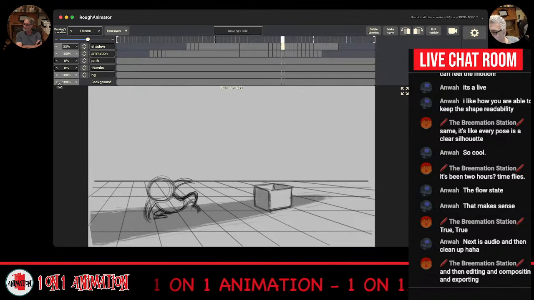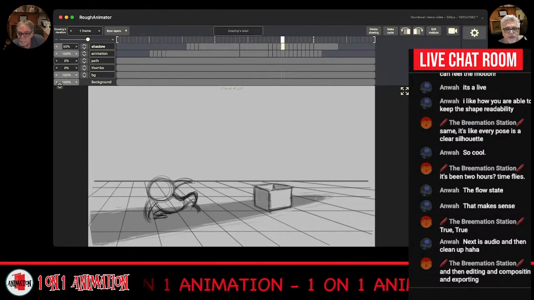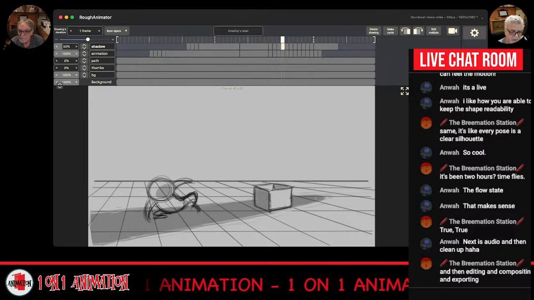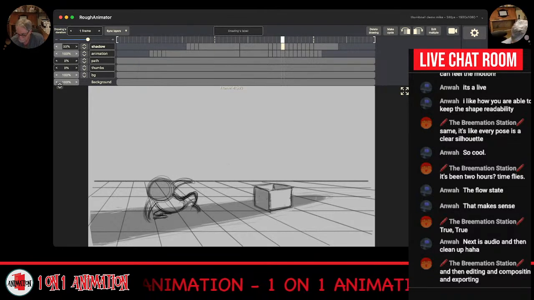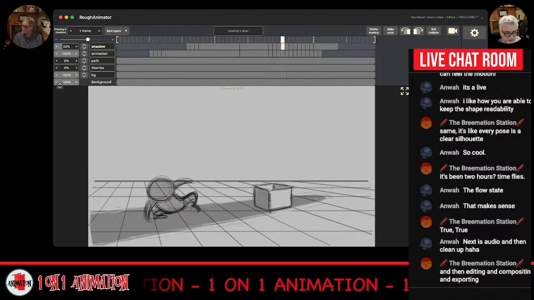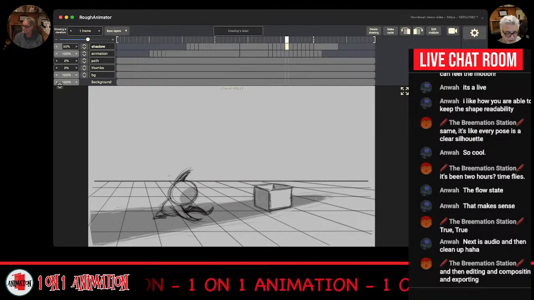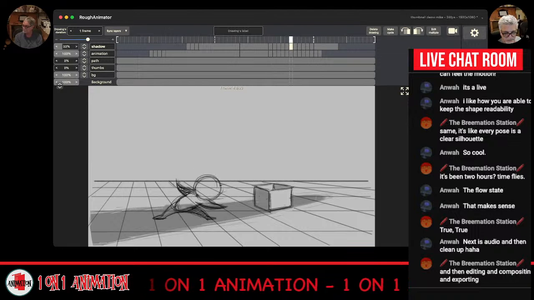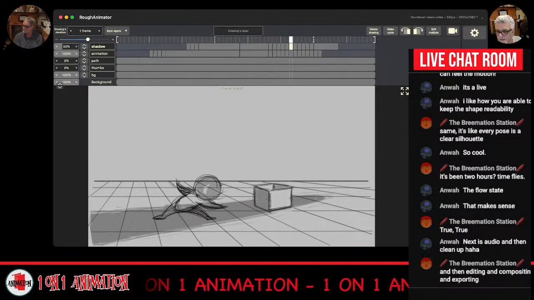Alright, I'm going to go to the shadow layer, increase my brush size and draw on the shadow layer each pose here. So he's still in the shadow here. Still in the shadow there. Still shadow. Make that bigger.